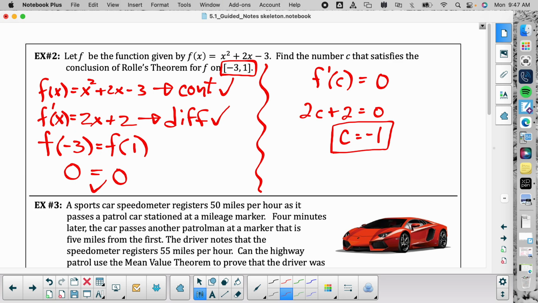I don't know. Anything about this one you want me to explain? It partially just feels weird because we don't really do much. It told us from the start. I believe on the AP test they will also mention Rolle's theorem, so it's not like something you'll necessarily have to just come up with on your own. But who knows, maybe they won't.